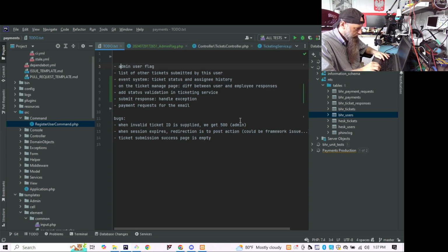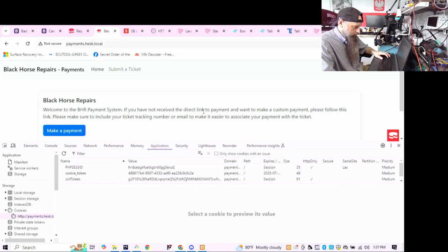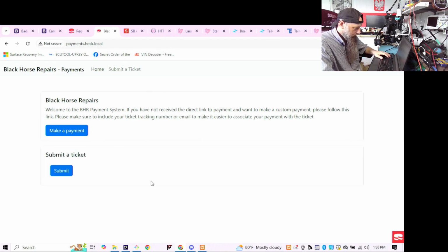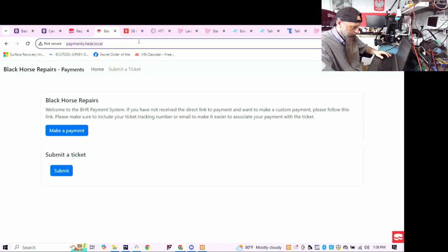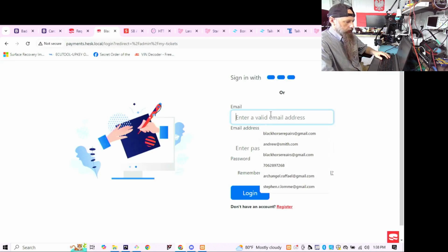So we have this one done. Logout functionality. I'm not sure, maybe I did, but all we have to do is just clear the cookies, and we're logged out. That's what the functionality would do.